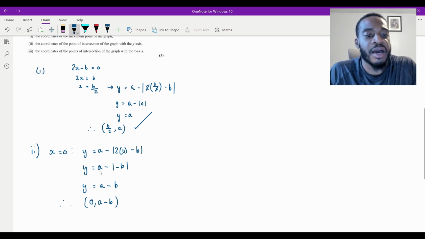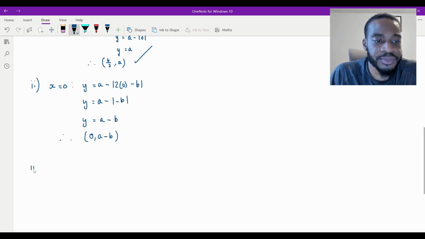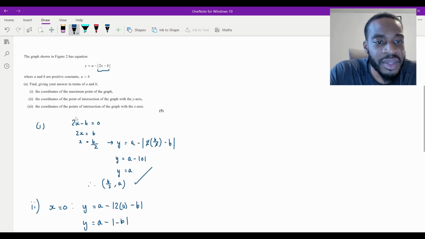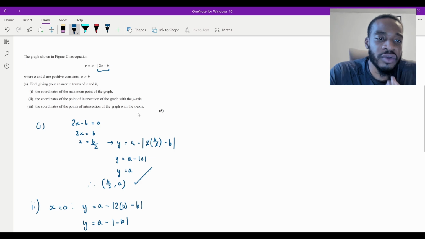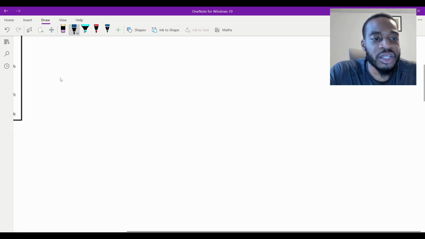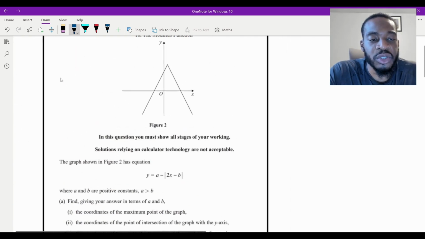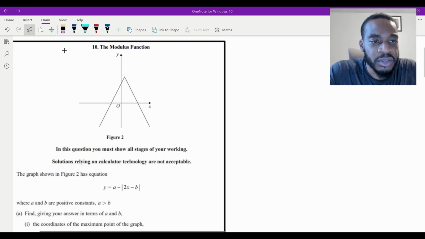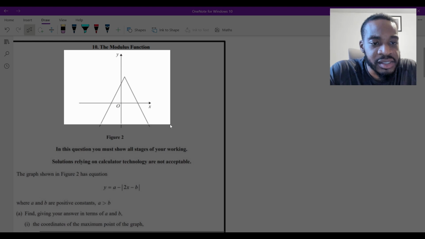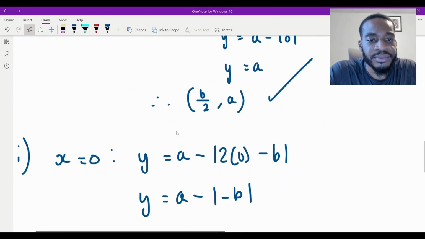Perfect. Now, that's triple I, I should say. Now, this is just a point of intersection with the x-axis. And again, the x-axis is when y is 0. So we're going to set y equal to 0 and then solve it. But what I'm going to do, let me just get the actual graph for context as well, just so we can see what we're doing here. And yeah, we should be good. Let me just put this here, grab that, and then I'll just put that there.